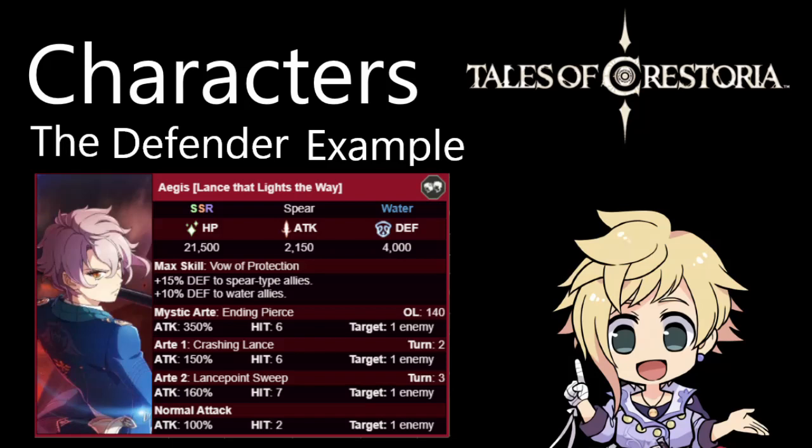Let's take a look at a defender. I picked Aegis. He basically is just very high HP, very high defense, and his attack is just middling. He has decent damage output and his arts are quite low cooldown, but what makes him shine really is his high HP and his high defense. He'll just soak up any damage.